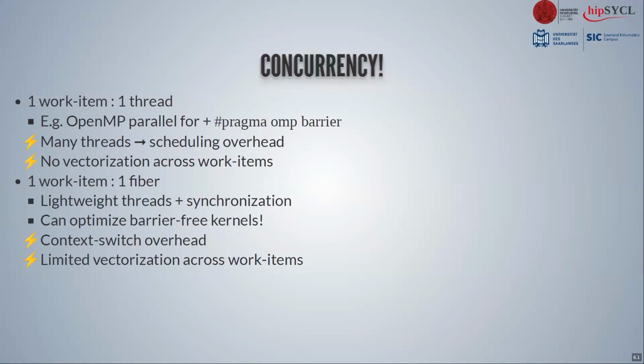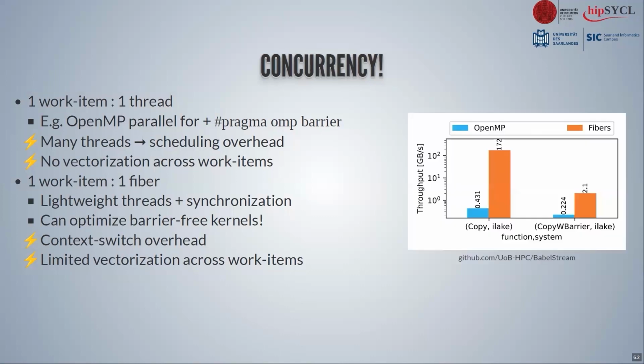So if you exit the kernel, you can just loop over the rest of the work items because you know that you won't reach a barrier in the other work items of the work group. This then also allows you to vectorize across work items and so on. So you get pretty good performance with that if the kernel is barrier free. For the cases where we still have barriers, it's still a bit limited in the performance you can get. And let's have a look at that already.